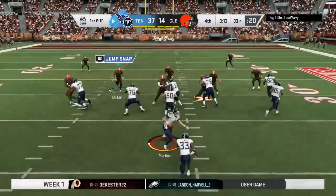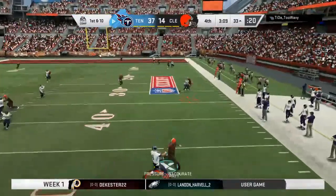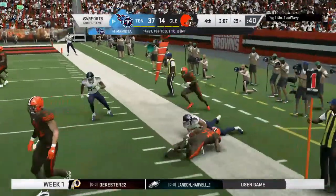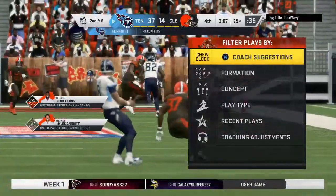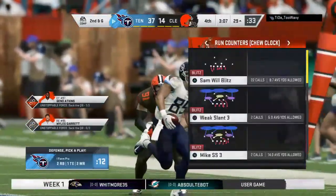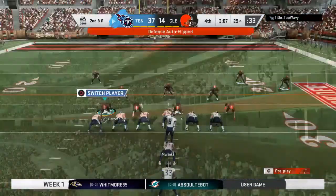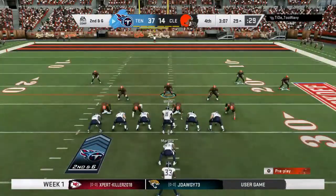Mariota to throw it, sliding out of the pocket. And the grab made by the tight end Pruitt. That throw good for 4. It's second down. And, partner, I think that was a great example that not all tight ends are created equal because everything was right. Got the completion, but he's not one of the more dynamic guys in the league. So even though he caught it, couldn't turn it into much more.